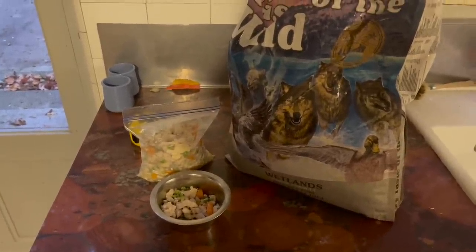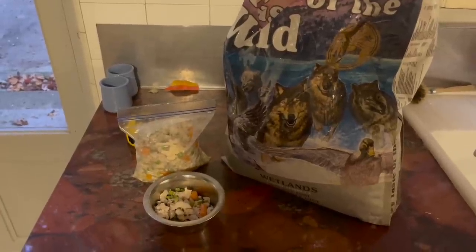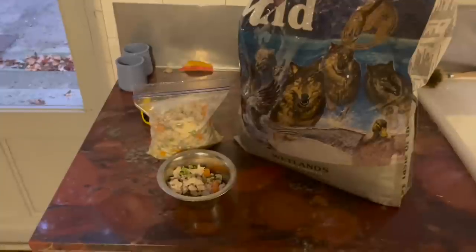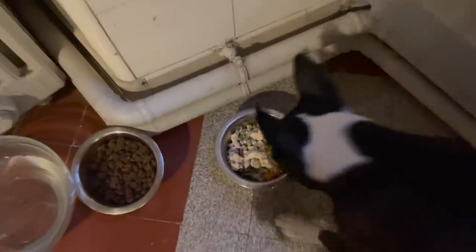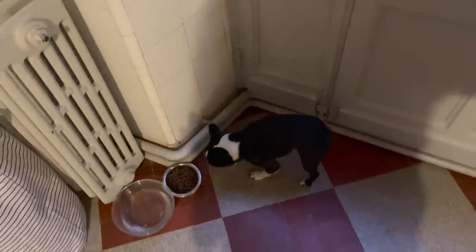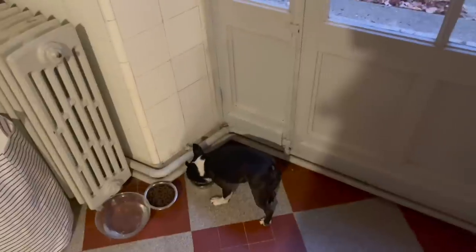But in France, what I discovered was they don't do ground turkey here. So I have to buy turkey breasts, and then I just chop them up. And then I just do the same sort of thing here. So yeah, she loves it, and this is really her morning breakfast. So here we go. And voila. She wakes every morning with much anticipation. Anyway, that's what I feed a dog in France. There you go.